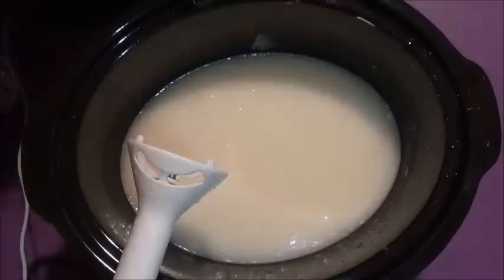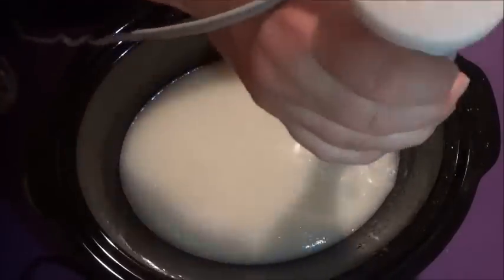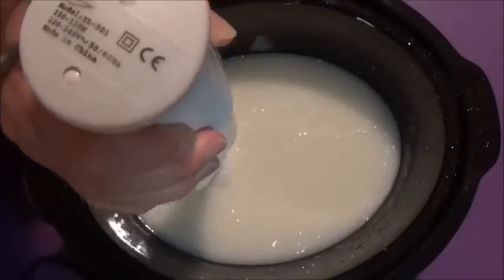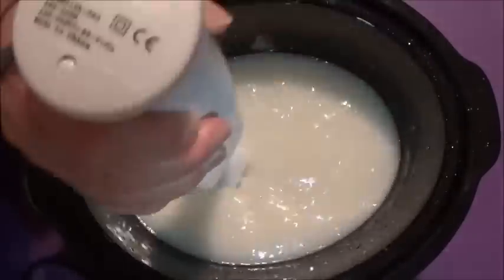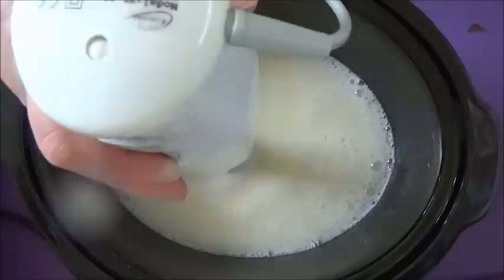But I think in the future, if I'm making liquid soap, I will use a different stick blender, which I've just recently purchased. It's got a stainless steel part on the bottom, and it's a lot stronger and a lot more industrial. So I would definitely use that for this type of project in the future and save this trusty one for when I'm making cold process.